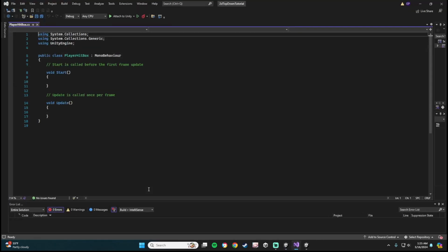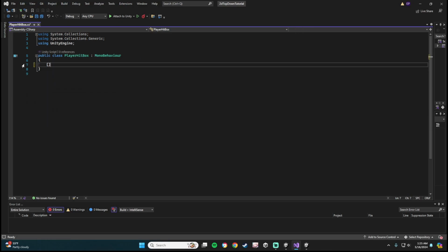But anyway, open up our player hitbox script, and I want to do a serialized field.